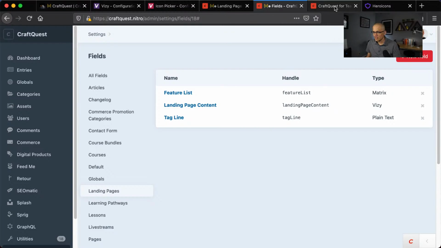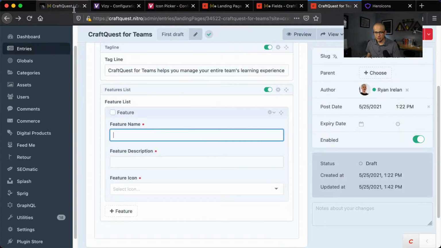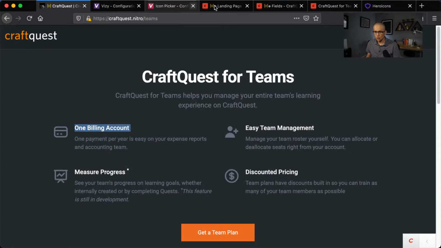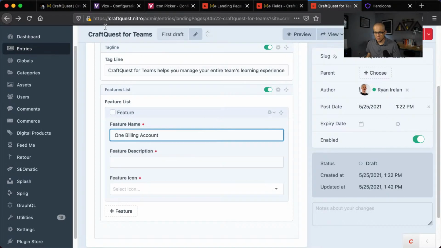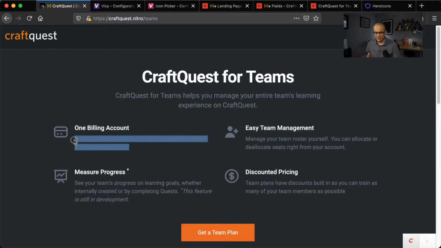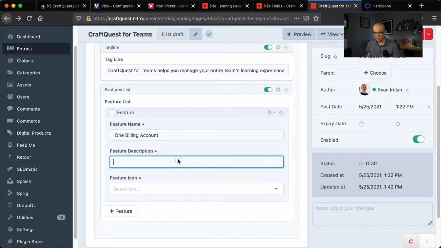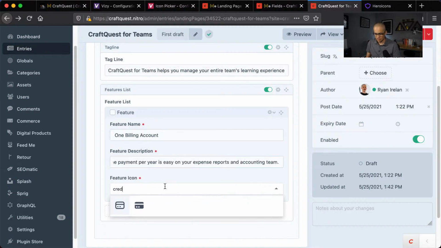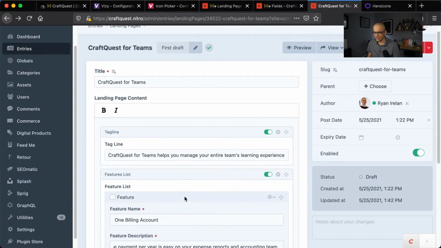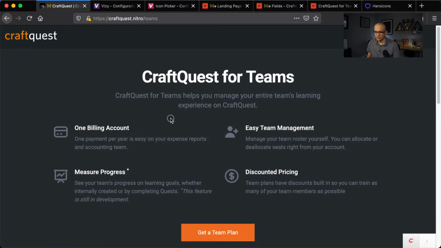All right, so let's just create a feature real quick. I'm just going to populate this as I go. I'll just do 1 right now just to get some content in there. So feature name, description, and then the icon is the credit card. And it's the outline. So you can see it's pulling in both outline and the filled, whatever, the solid. There we are. And then we can add multiple features. We'll just add 1 for right now. All right, let's save that and then move on to other content types here.